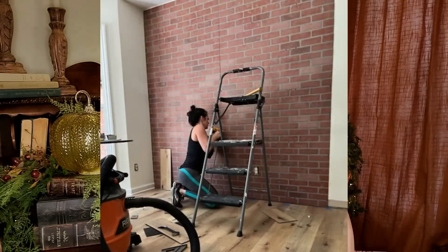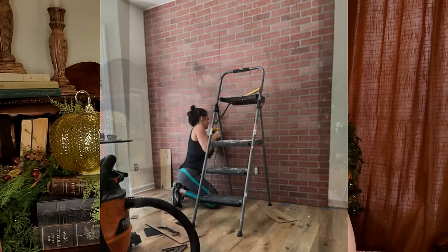The first thing you're going to want to do is remove your baseboard if you're doing an entire wall — you want the brick to look like it's behind the other elements. We didn't remove our door trim because this is only a quarter inch thick and I'm enhancing the door trim in a later video, but I do recommend removing your baseboard so the paneling sits behind it and looks more natural. I won't get into specifics for installing the brick paneling since everyone's room and surface is going to be different.